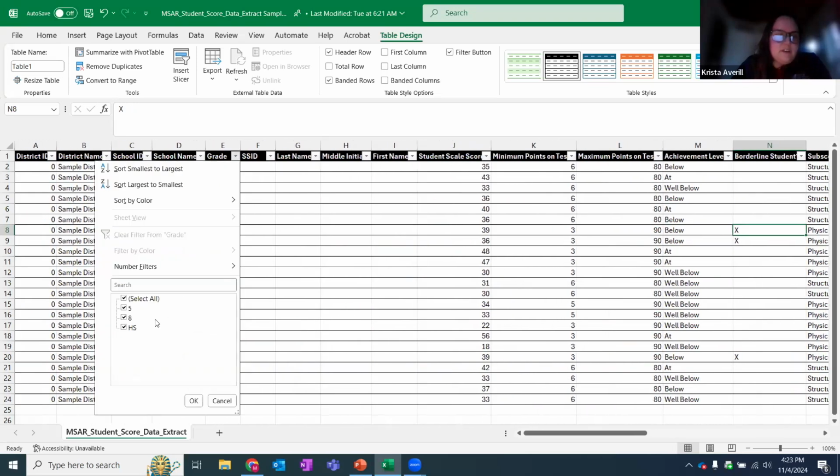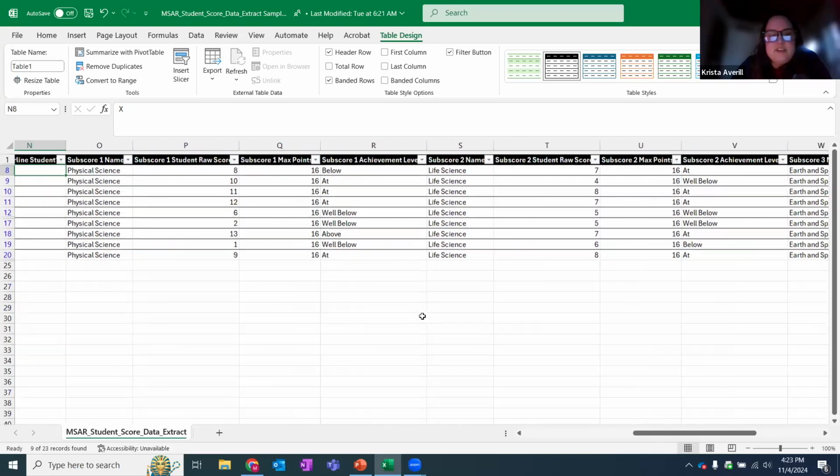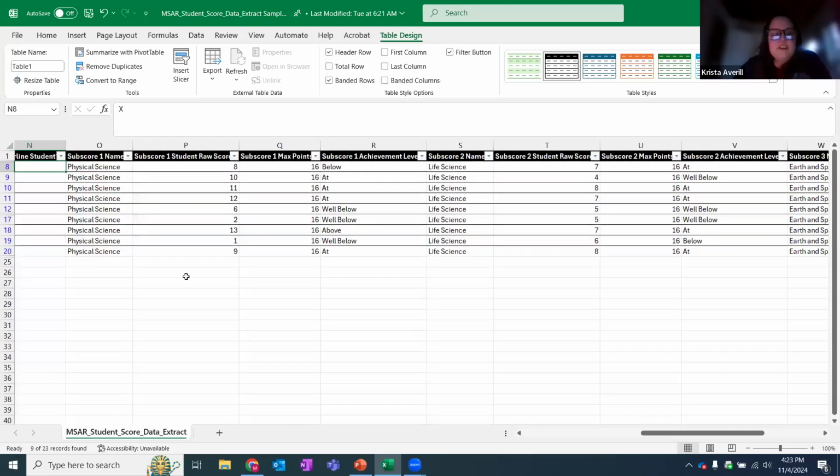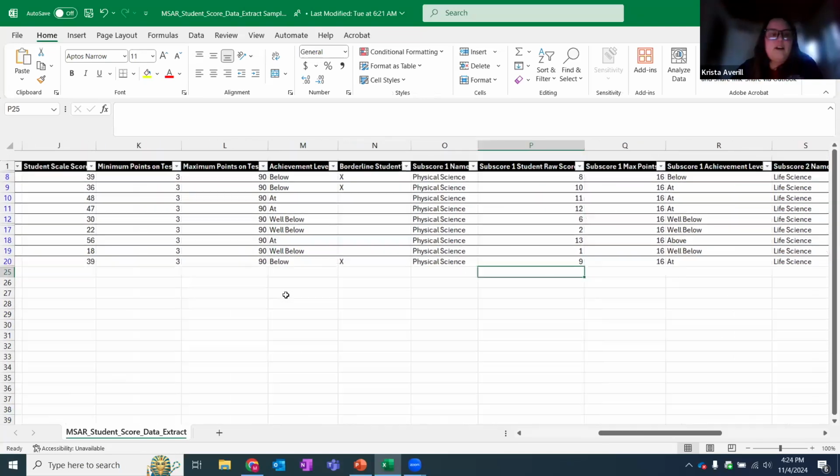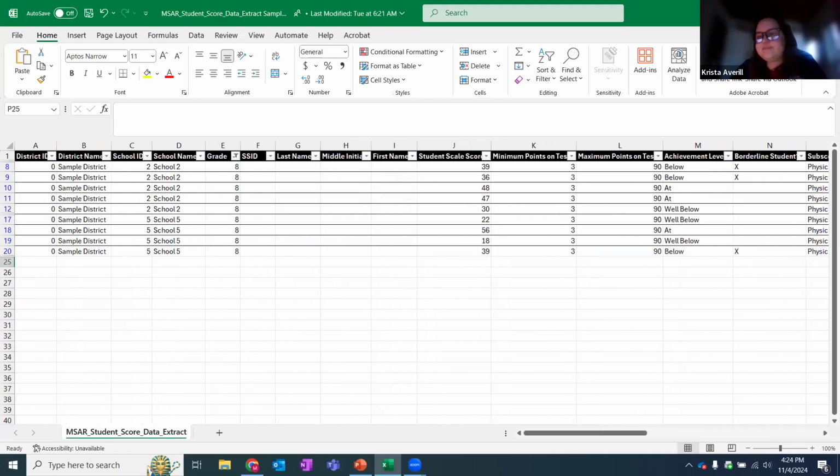So let's say I want to filter here. Let's just do grade 8. So this is nice because you can also do some very simple calculations here to look at not only how many students are at each achievement level, which you could get from their ISRs, though that would be very time consuming to put together, but you can also calculate some mean subscores for a group of students and have that help you identify perhaps which of those disciplines or which of those topics for grade 5 that your students need some more support in. So this has a little bit more information closer together. So a good resource for that.